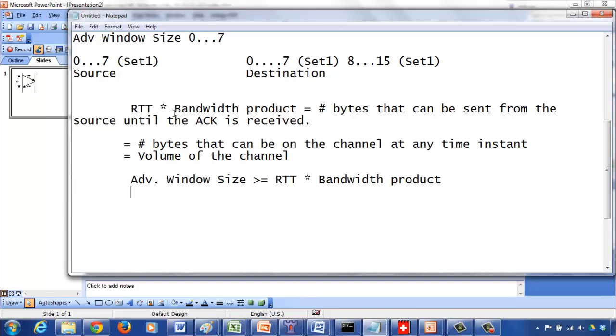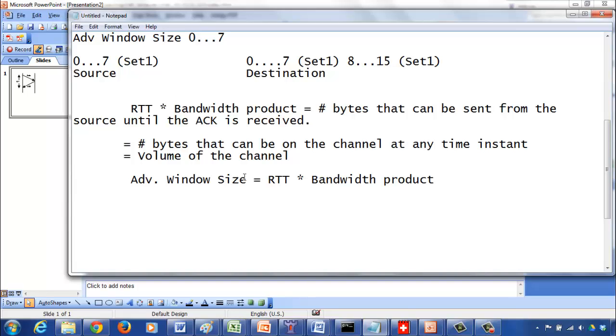Okay, but you don't want it to be, because if you calculate the number of bits that you need to allocate for the advertised window size, you need to go for the minimum, in the sense that if this is what the RTT bandwidth product can allow, there's no point in having a size that is larger than this, right? So that's why we always say the advertised window size is equal to the RTT bandwidth product, because you're not going to send anything more than the RTT bandwidth product.